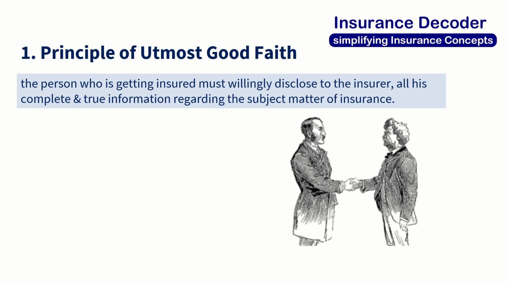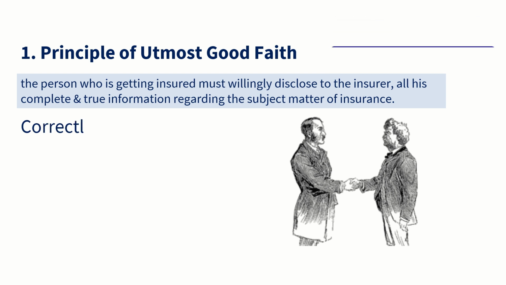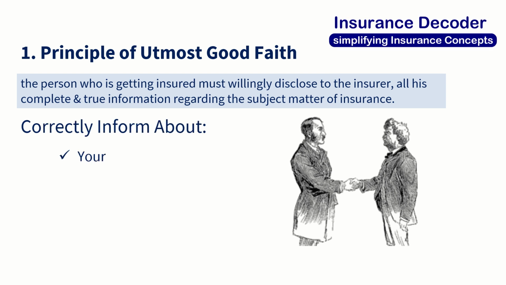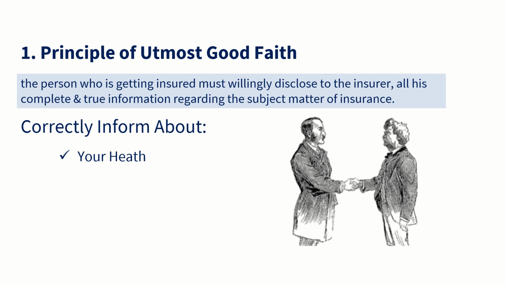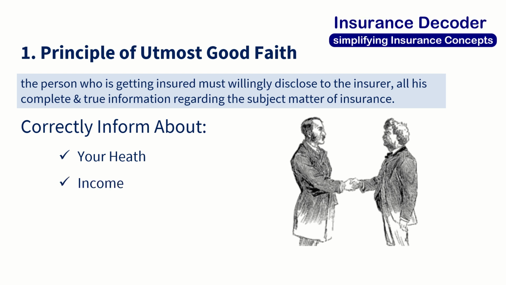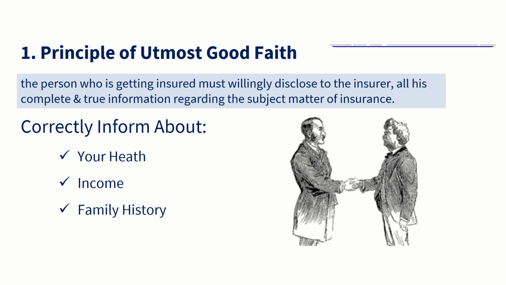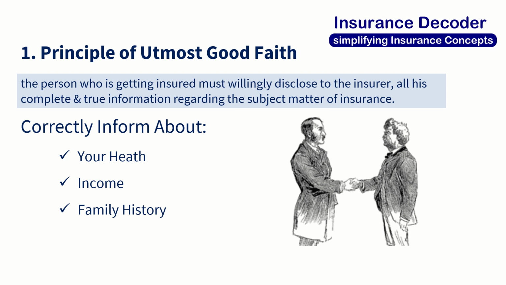You shall correctly tell everything about your health, if you have any kind of disease, your past medical history, any medicines you are taking, etc. And you should also tell correctly about your income. You should also tell about your family history, like if any of your parents or your siblings have suffered from any kind of disease, etc.